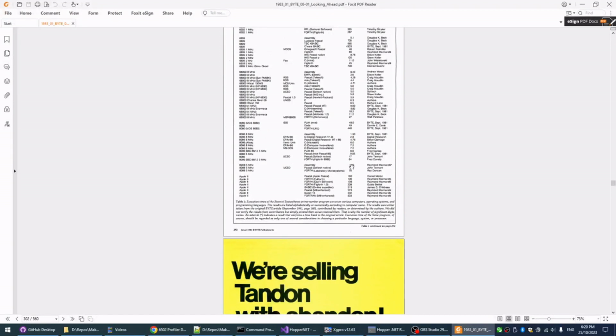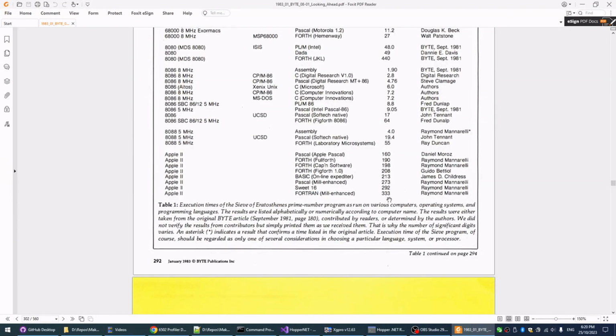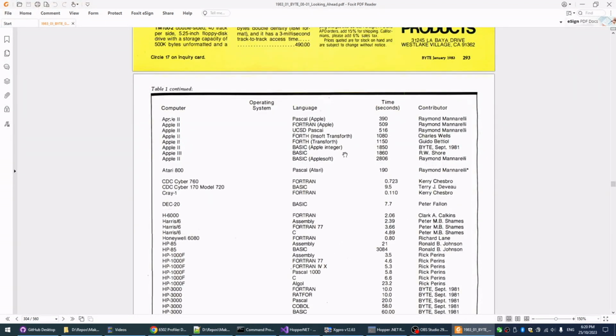Here we go. So we're looking at running on the Apple here, and this is at 1 megahertz. And I took roughly 8 seconds times 5, so I'd take 40 seconds but times 10, because they run 10 iterations. So it'll be 400 seconds. For comparison, that would be faster than Apple Integer Basic or AppleSoft Basic. Bill Gates' one, Woz's one.